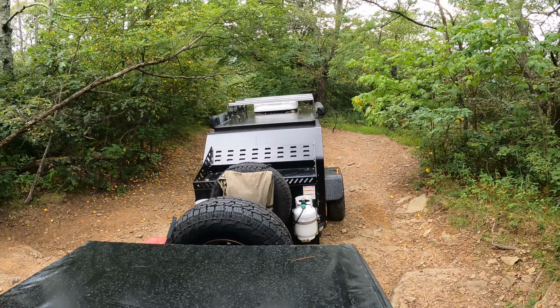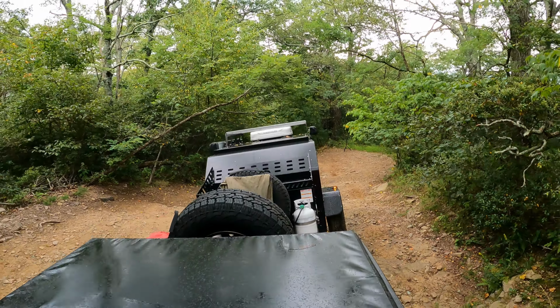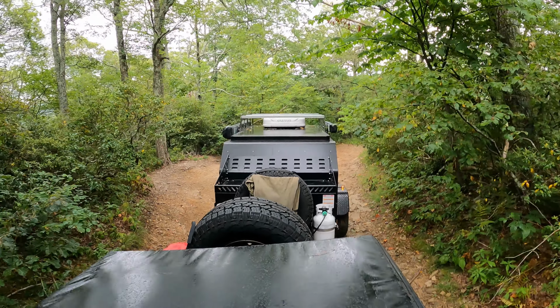I'm really surprised how well the independent suspension on this trailer works. It makes going over obstacles easier than what I thought. But let's see how this trailer performs doing water crossing.